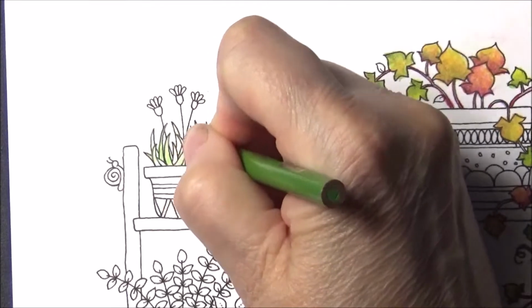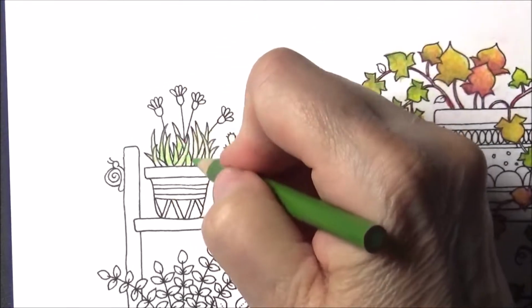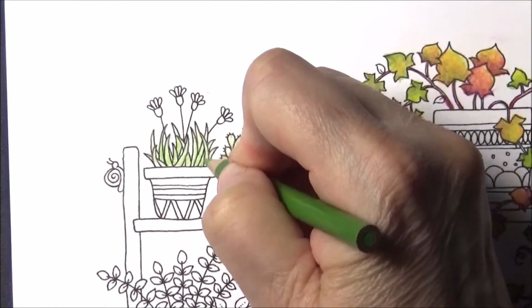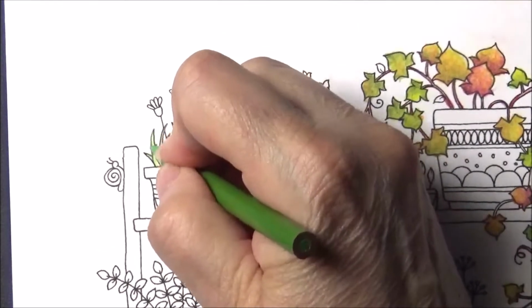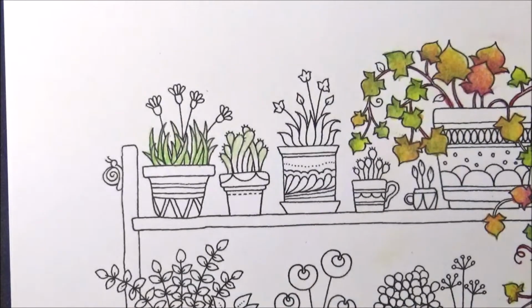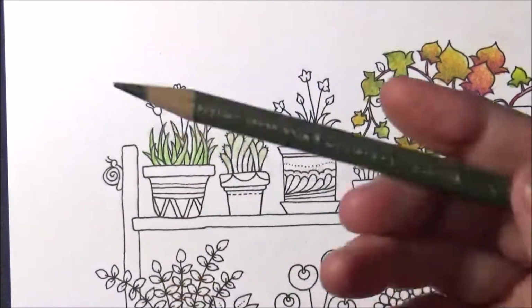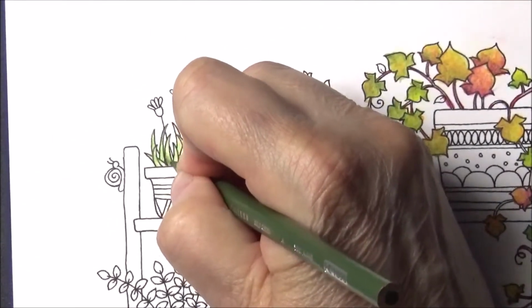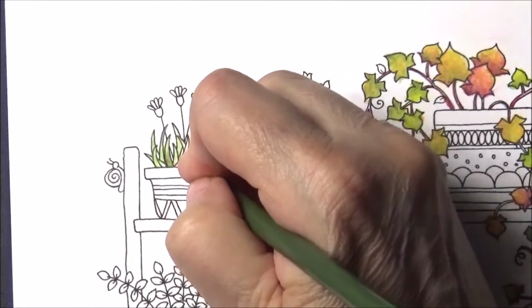to the leaves. Okay. I'm just going to color that. Bring in some lighter green. Okay. Then I want to bring in some dark. So let's do the kelp green we used from the last one. And just bring it up.